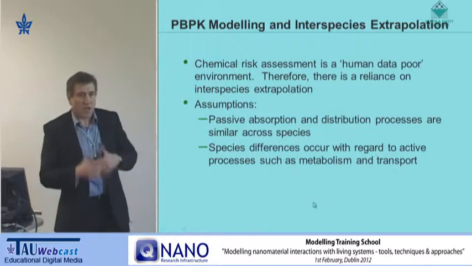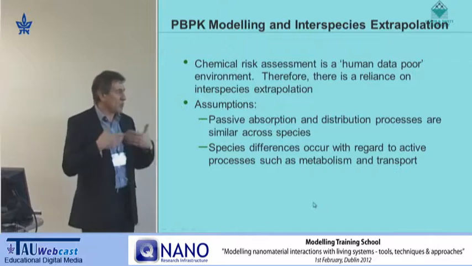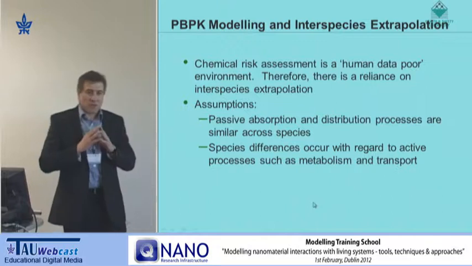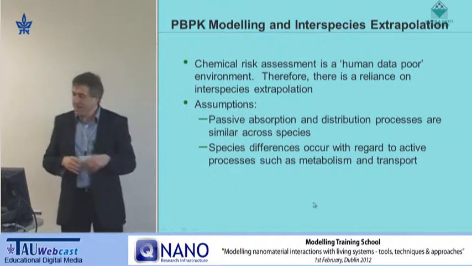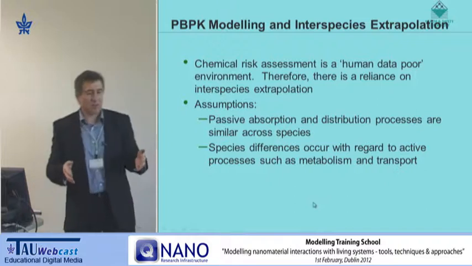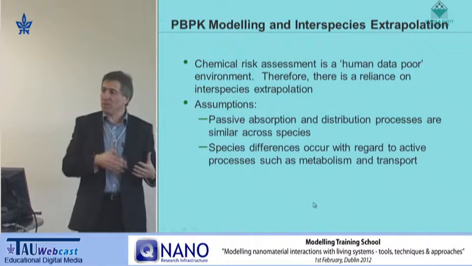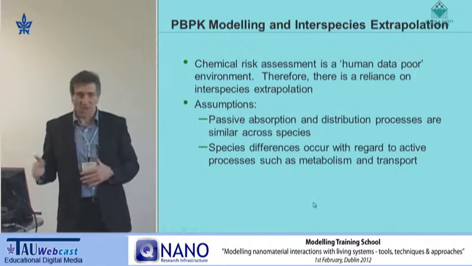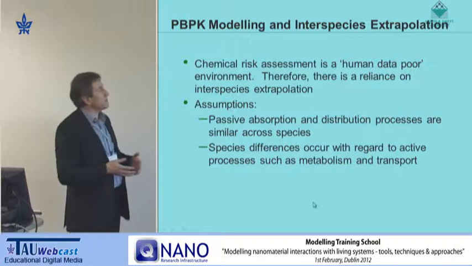So, now how PBPK modeling is being used and increasingly being used in this more biologically based risk assessment paradigm. The environmental toxicology, industrial toxicology arena is a human data poor environment. The data I just showed you is very rare, and it's obviously not with a toxic substance. We cannot do experiments on human beings. So we're reliant on extrapolating from animals and increasingly from alternatives to animals to humans. And PBPK is very, very powerful for this exercise.